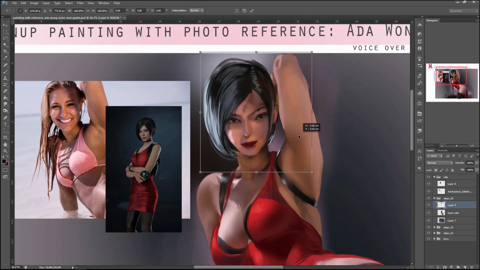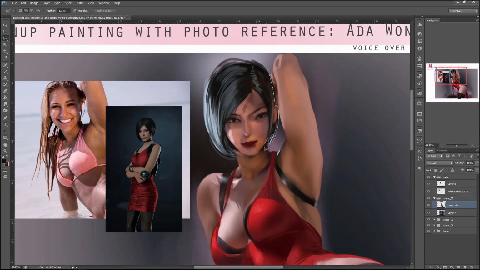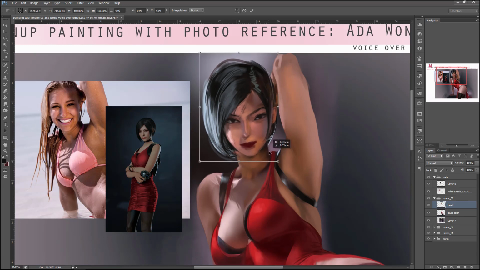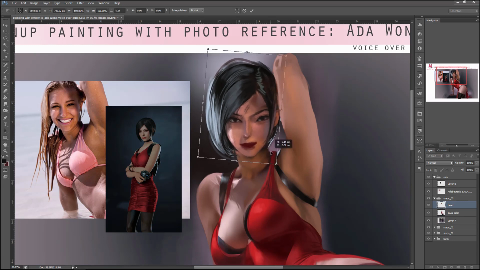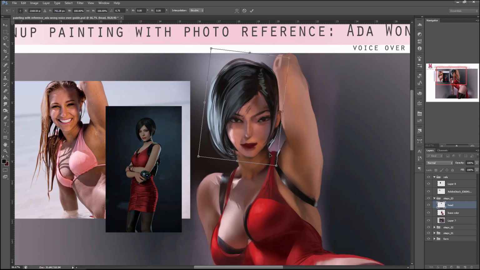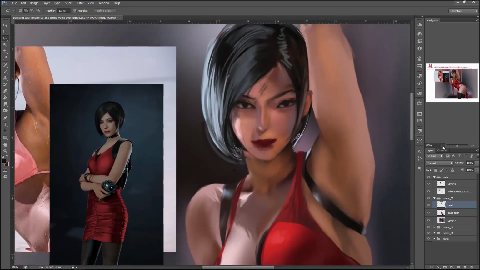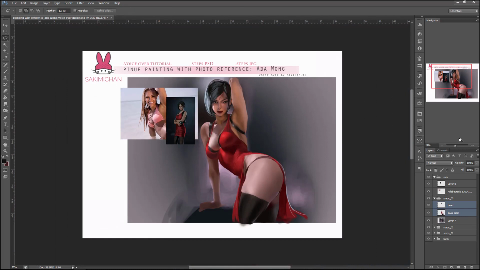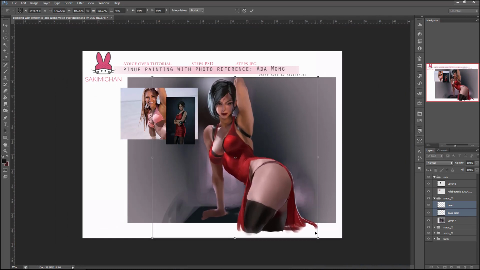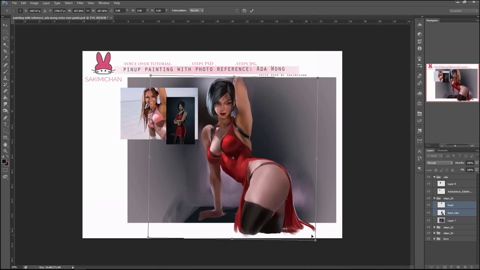But at the same time, I kind of painted the arm on the same layer, so it's messing with the arm a bit. What I'm going to do is merge everything down and cut the head out and have the head on a separate layer so that it's easier to work on. So we separated these 2 layers. Usually I like to have the head on a separate layer so that I can move it around and stuff like that. Let's bring that down. Also, I like to have a bigger area to work on the head, so I'm going to make this a little bit bigger.